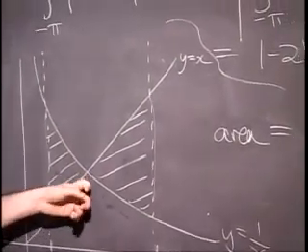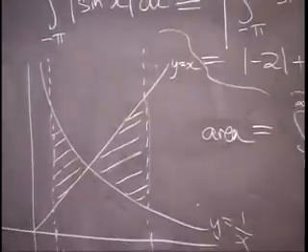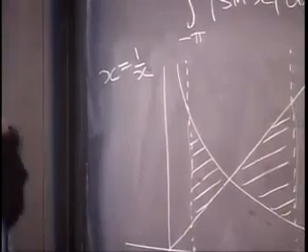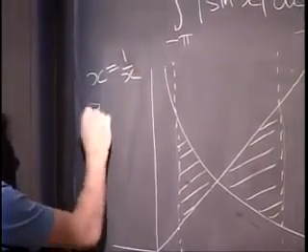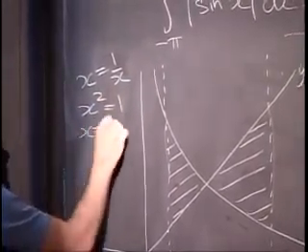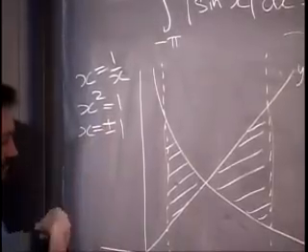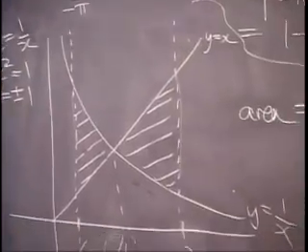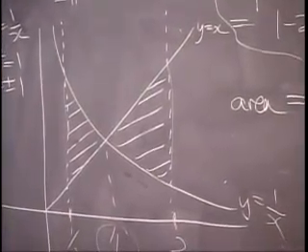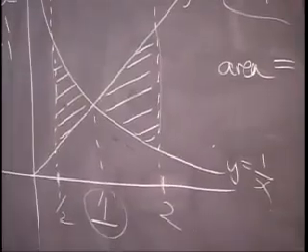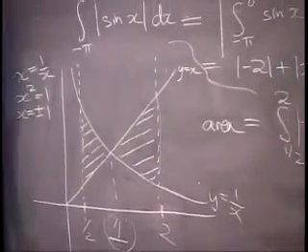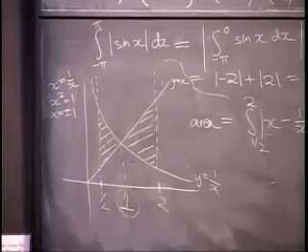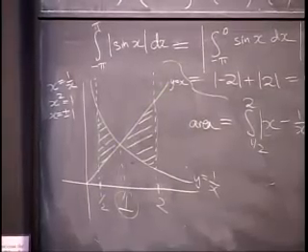You need to find the intersection point here. So when is x equal to 1 over x? That's how you find out when two curves are equal, y equals x, y equals 1 over x. You just set them equal to each other. You get x squared equals 1, so x is plus or minus 1, and clearly we're not dealing with minus 1 because we're to the right of the y-axis. So that point, which was unmarked in the question, was 1. It's very possible that the point will not be marked, and you have to solve for it, just like in this case. This is a particularly simple example of solving, at least for x, the intersection point, but nevertheless, it is one that needs to be done.